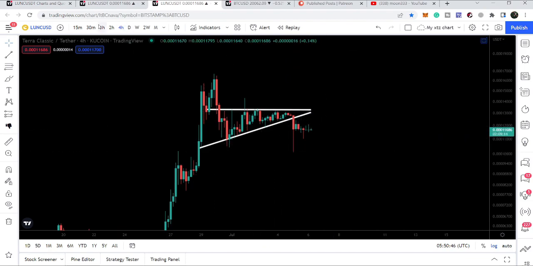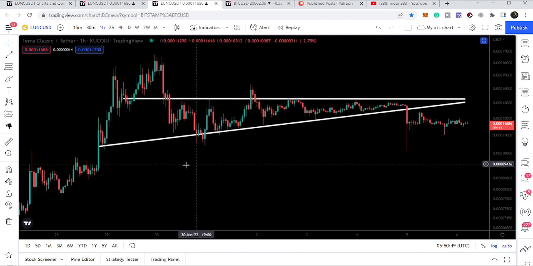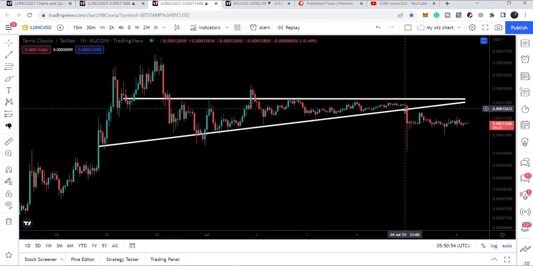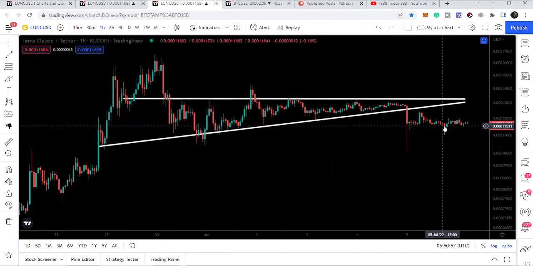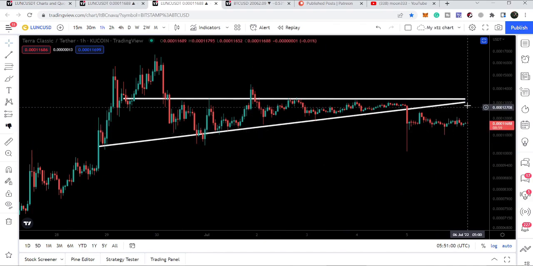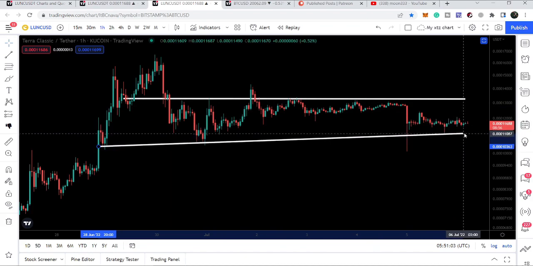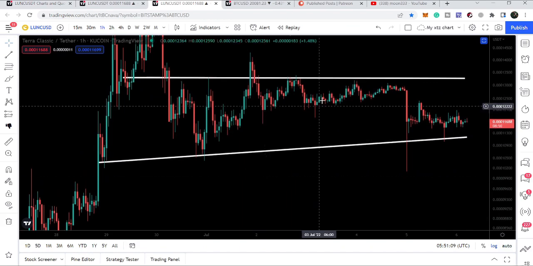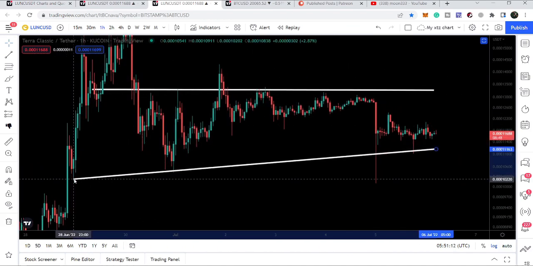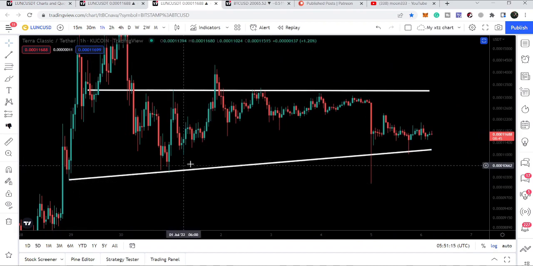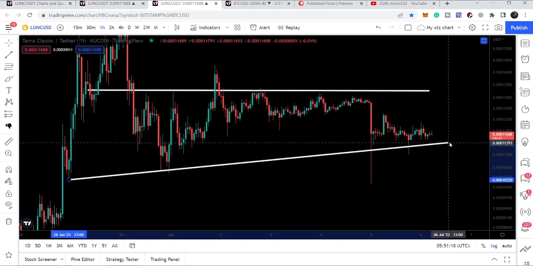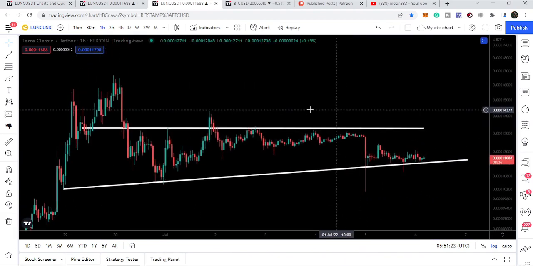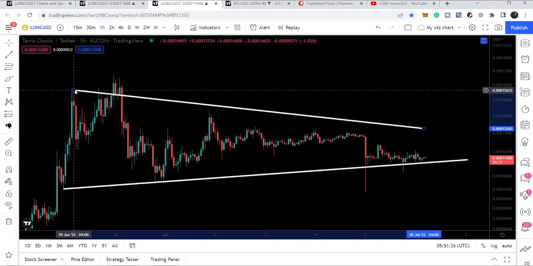Now let me show you this move on the hourly time frame, which will be more visible. You can see that we have a bounce here, we have a few touch points here, and again we have another touch point here after this big gap, and again we are having another bounce from here. So we cannot ignore these bounces. I'm just going to connect all these touch points. You can see that we are having an uptrend line support here, and we are also having a downtrend line resistance here as well.